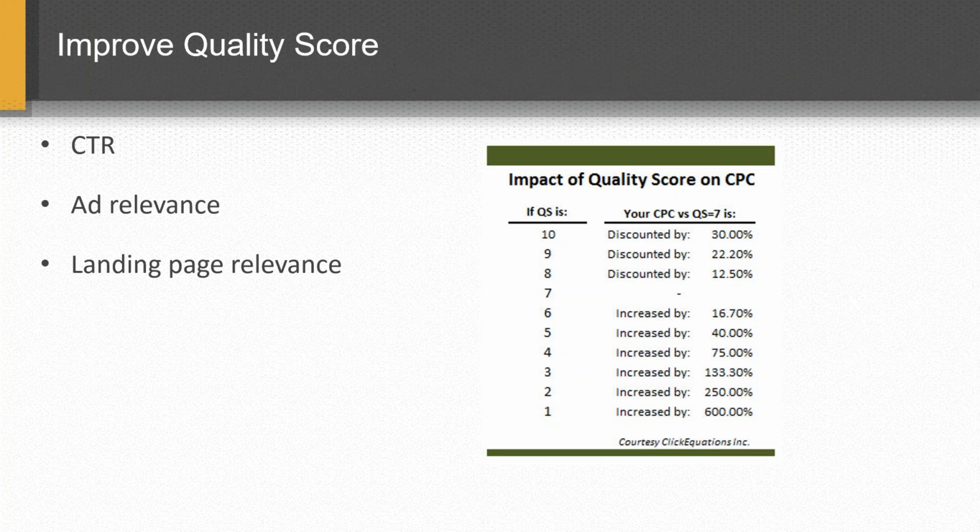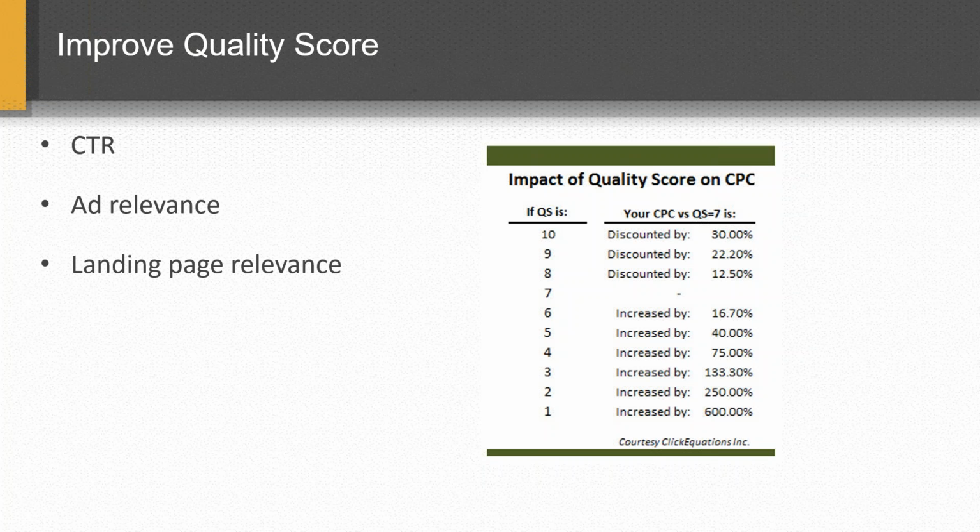The first step to optimizing ad copy is quality score. Quality score is determined by 3 primary metrics: click-through rate, ad relevance, and landing page relevance. Naturally, you can improve your quality score by increasing your click-through rate, improving the relevance of your ad to the audiences whom you most want to reach, and by improving the user experience on your landing page. When writing ad copy, you want to be clear, concise, and specific, including good callouts and the keywords that are relevant to the search query and keyword.